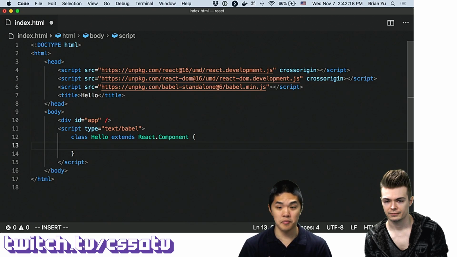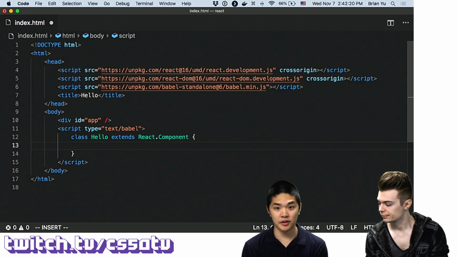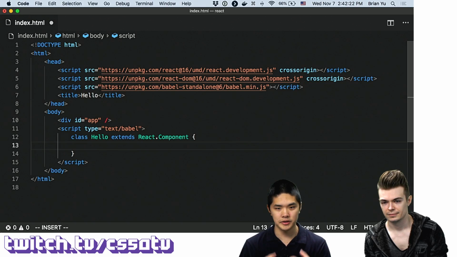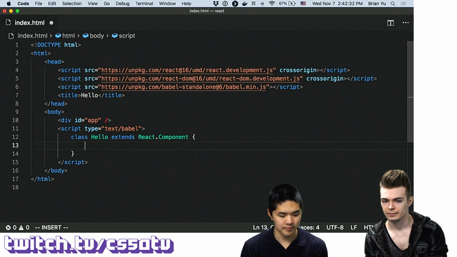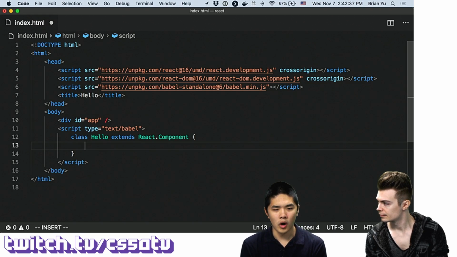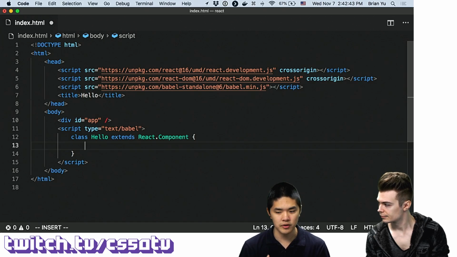So the idea here, if you're familiar with object-oriented programming, is that the Hello class is going to inherit from the React component class. But if you're not familiar with object-oriented programming, totally okay. The basic takeaway here is that Hello is an example of a React component. And all right. So we have this React component, and what we need to tell this component is what it should do when we try to render it to the screen, when we try to render it inside of the DOM, render it on this web page.